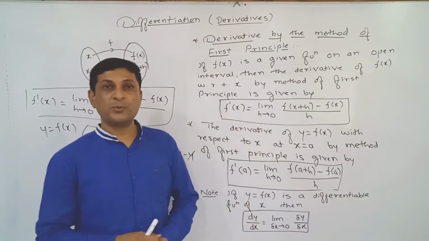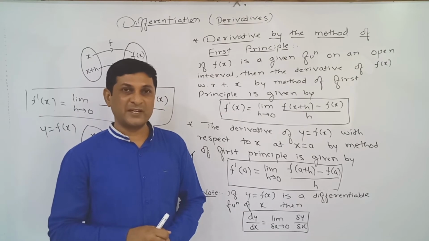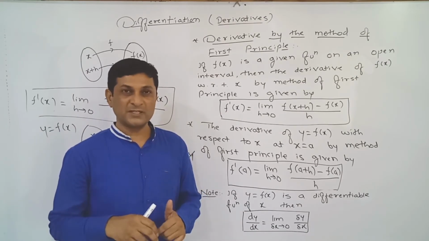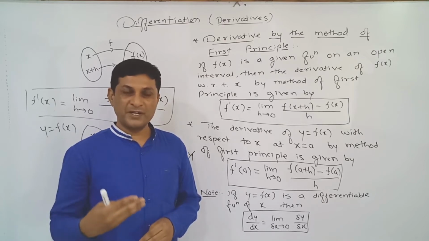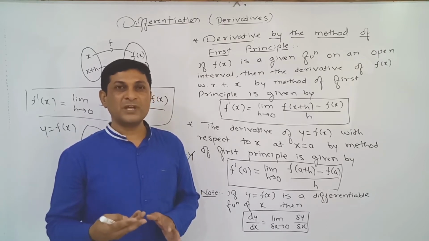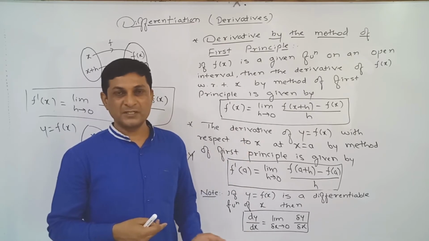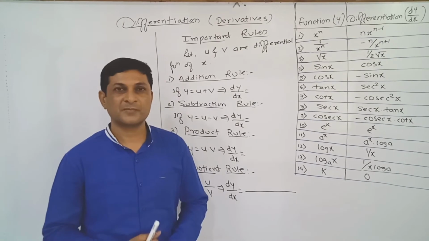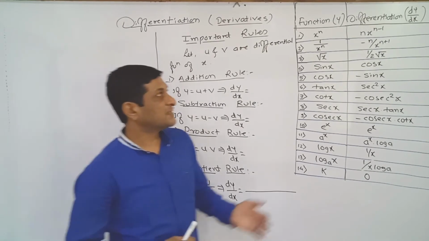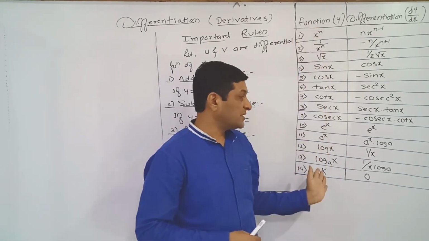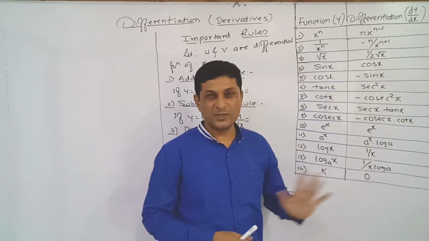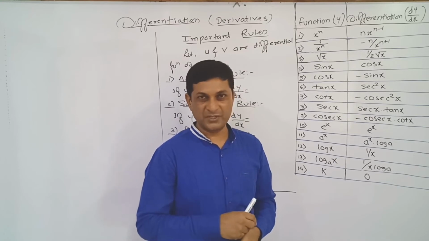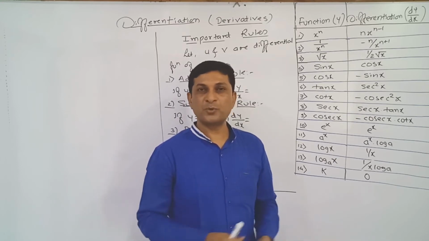Applying these definitions, we have proved some standard formulas to find the derivative. Now we are not going to prove those formulas, because you have already seen that part in class 11. Now we are preparing one list of formulas to find the derivative of some standard functions. So these are some standard functions and these are their derivatives. All these formulas we have got by applying the definition of differentiation. You have already proved these formulas in class 11.